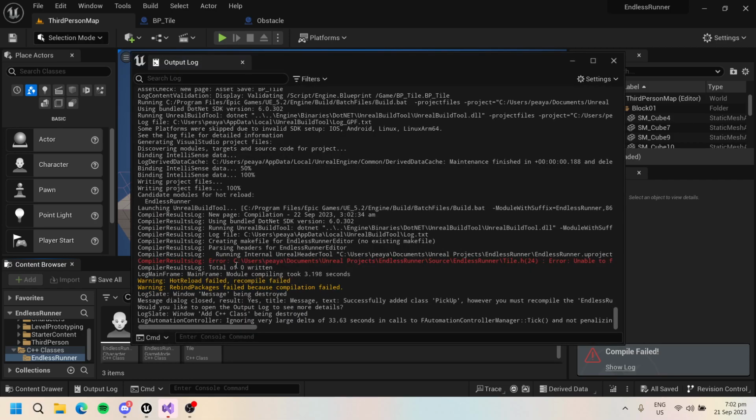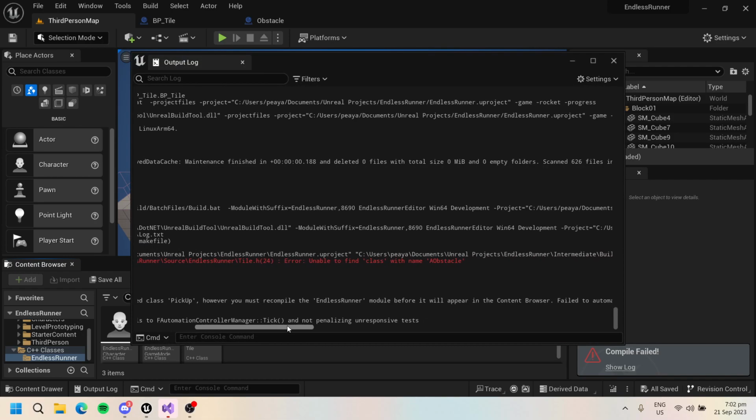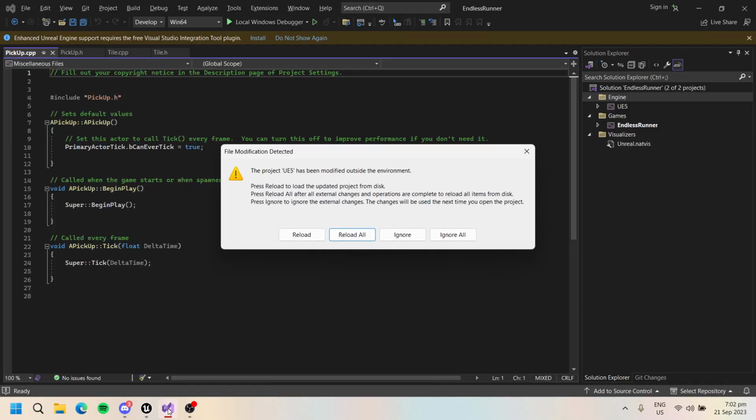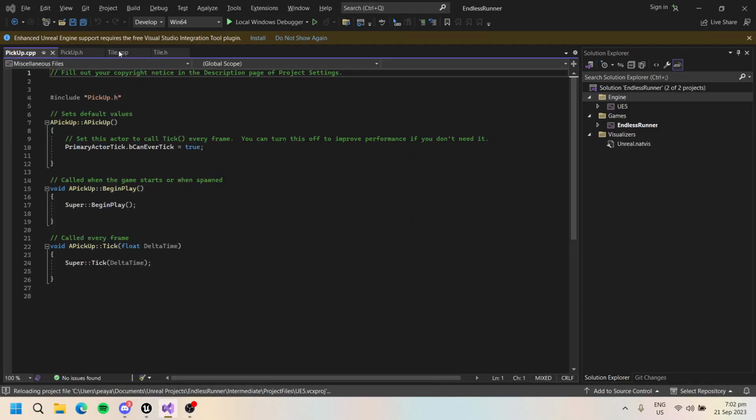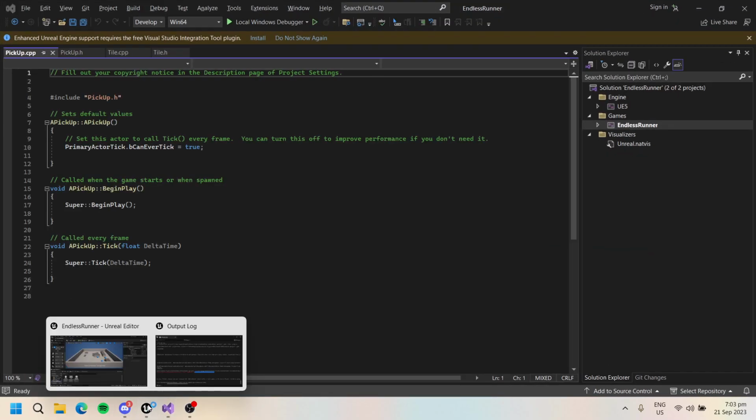There, I have a problem. Let me check. There's a problem because I put a class in our tile. I forward declared a class A obstacle, even though I know there's no A obstacle. So I have to delete it first, and then I will compile again. That's how you read your logs.